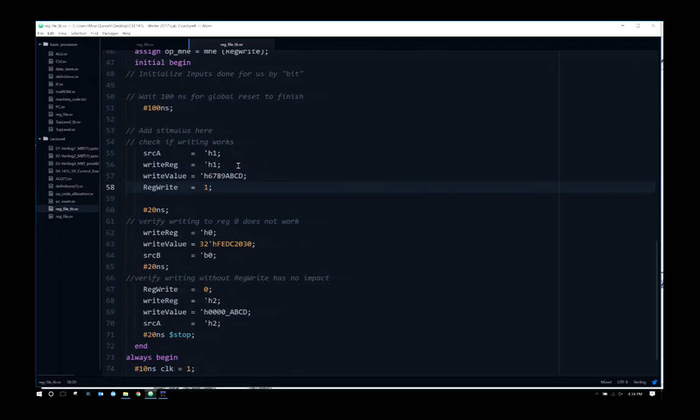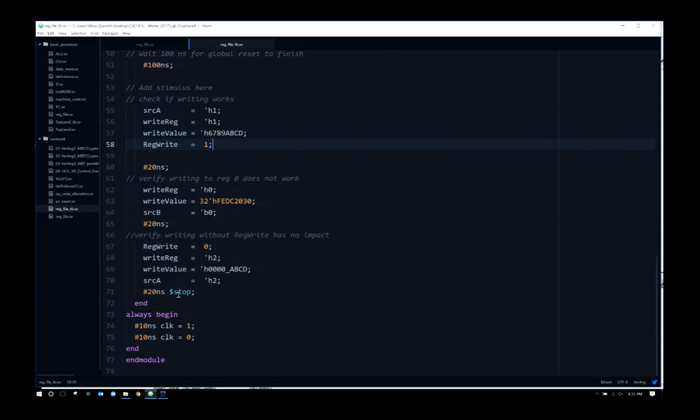And for your ALU, you're going to be doing a bunch of different things. In your ALU, you might have an add instruction or a shift instruction or an AND or an XOR. You want to test each of those cases using different numbers. If you're doing a signed operation or unsigned operation, you want to test both those scenarios if that's what you intend to do with that instruction. That's what it's doing here. In between each test, we want to wait some period of time.